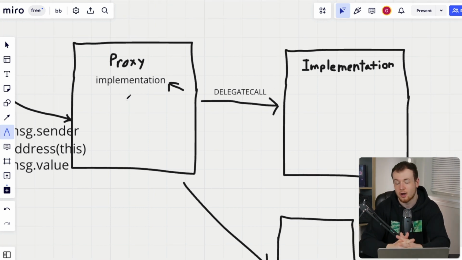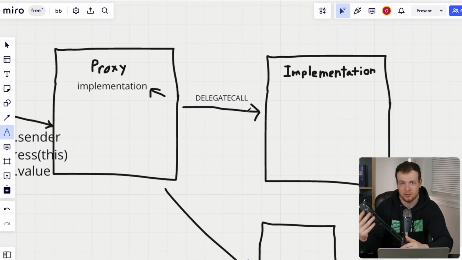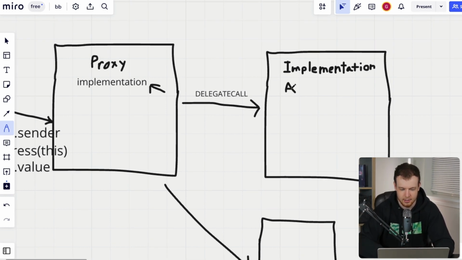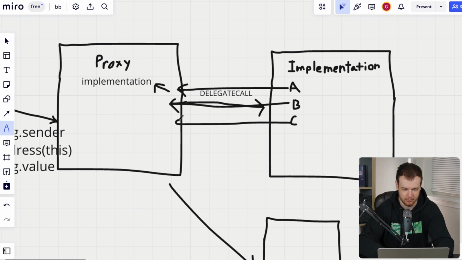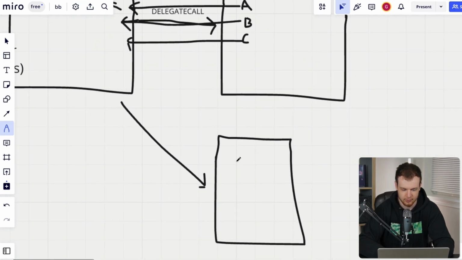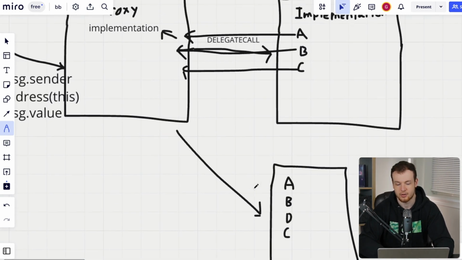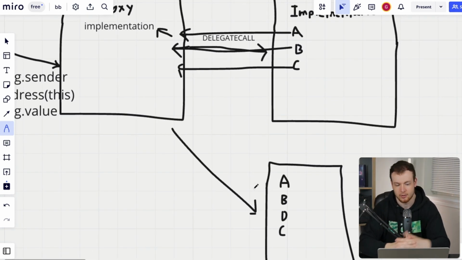And so this can often get quite complex if you have a former implementation contract that had A, B, C, full 32-byte storage variables. And so then each of these storage variables would be stored in the proxy. And then if I wanted to upgrade to a contract that had variables, let's say A, B, D, C. Well, now what's going to happen is, since Solidity says, okay, what's the order of the storage variables you've declared?